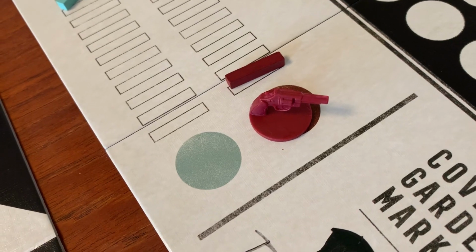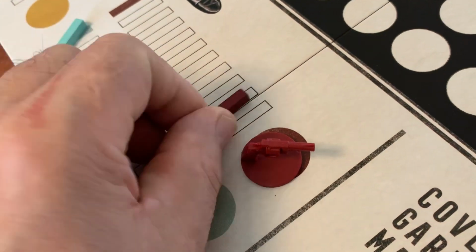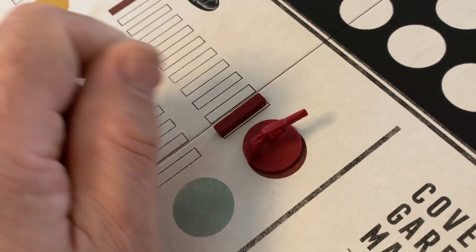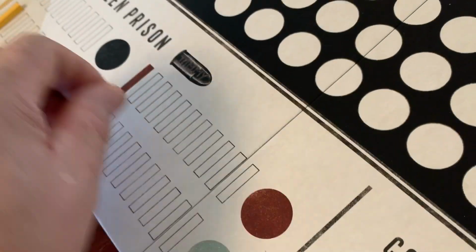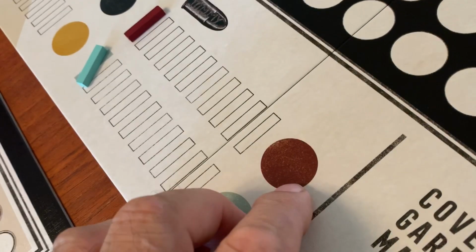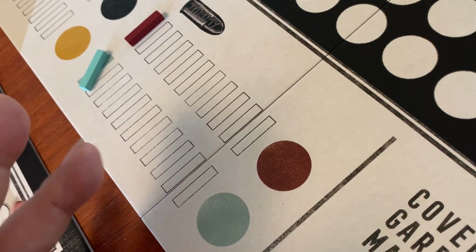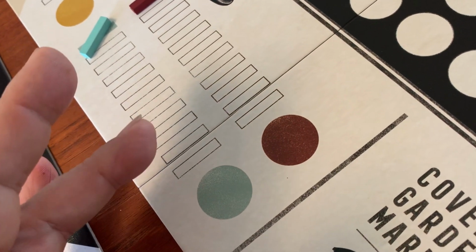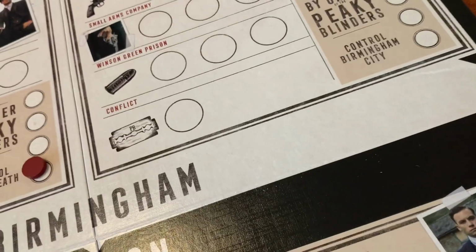Oh, I forgot, there's one more thing you can do on your turn in phase 3. If your suspicions end up all the way up here and your strength is in jail, you can bail him out for 10 quid and get it back. And then the bar goes all the way back to the beginning. So you can bail your guy out of jail for 10 quid, which is kind of spendy, but you might need it, you know, the strength one's a pretty strong thing, especially as I have to increase my strength to 5. So yeah, that's it for phase 3.